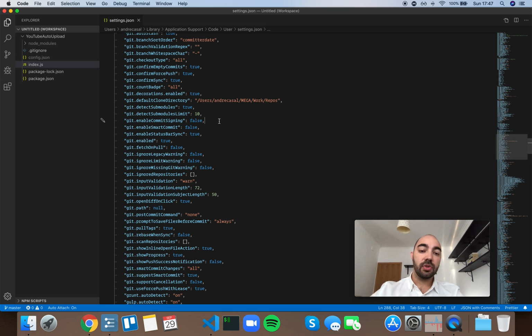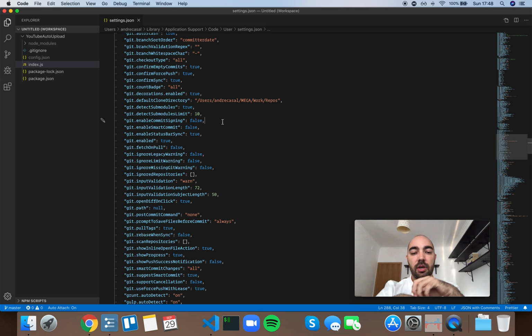So there's another feature which is signing. So you can actually sign your commits with GPG, and this is essentially, this makes sure that whoever pushed code to the server, well, okay, let me put it this way. This makes sure that if code is pushed to the server, it's coming from your computer, because only your computer has a private key, right?